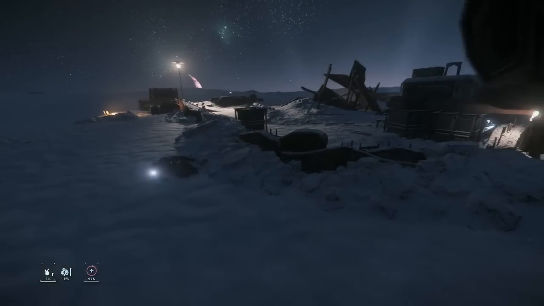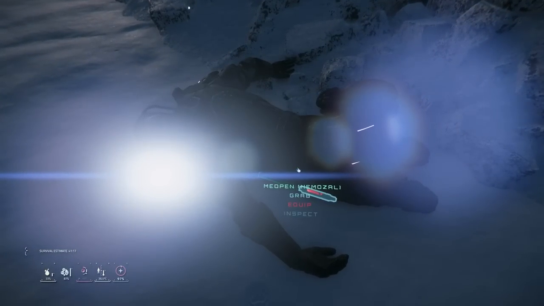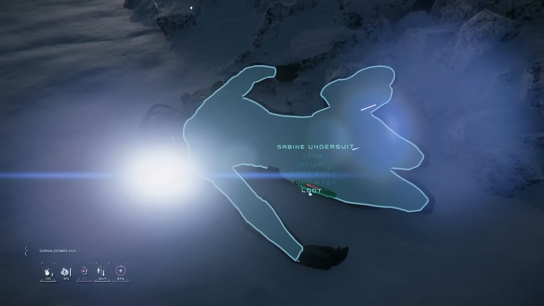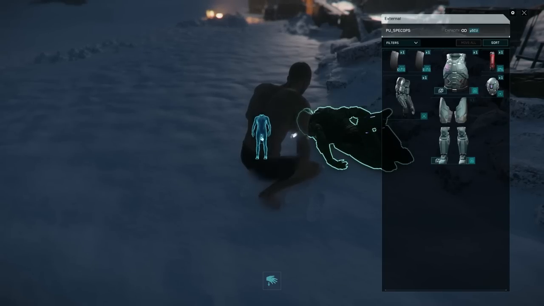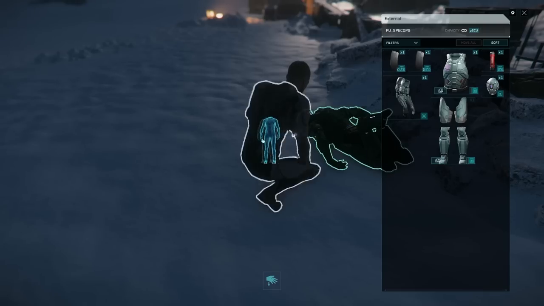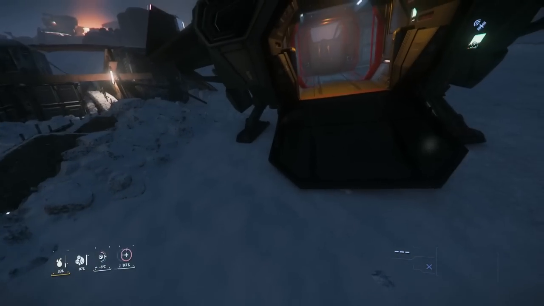Run out to the body. Just be careful of respawns. Be very, very careful of respawns. Click loot. Come on, come on. Grab the undersuit and put it on us. Oh, don't be like that. Come on. And it actually brings everything across. How cool is that? Let's grab our gun.